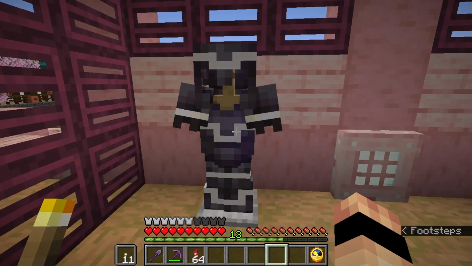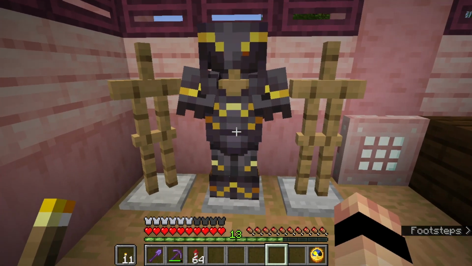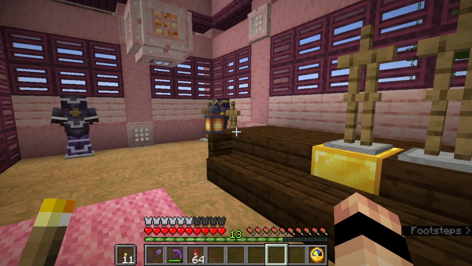I like it. Got the coast armor trim right here. Got one from the trail ruins, racer armor trim. We got tide armor trim from the ocean monument. That's a bit rarer than these.